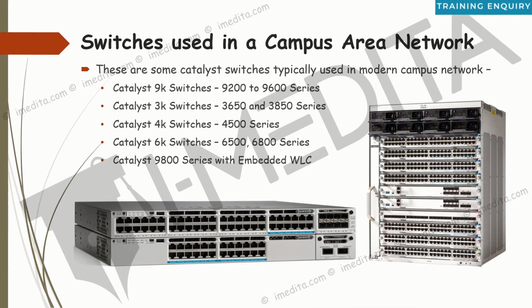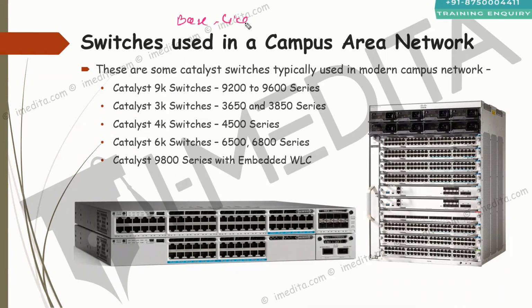When it comes to the licensing part, all these Catalyst switches that we have, like the 9200 and 9300, are capable enough to be managed via the DNA Center appliance. The DNA Center appliance is a centralized controller from where we can manage all these switches, but it will require some licenses for the same. On these Catalyst switches specifically, we have two types of licenses. One is what we call the perpetual license, or the base license.